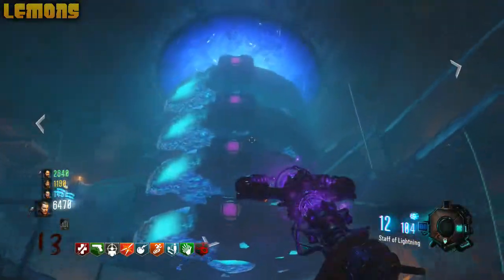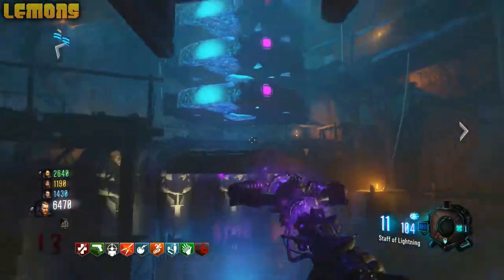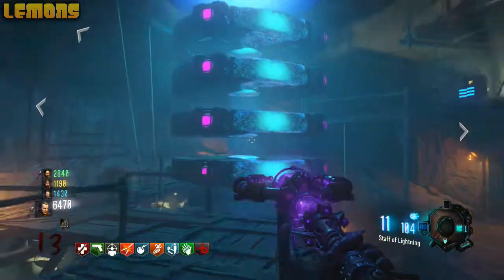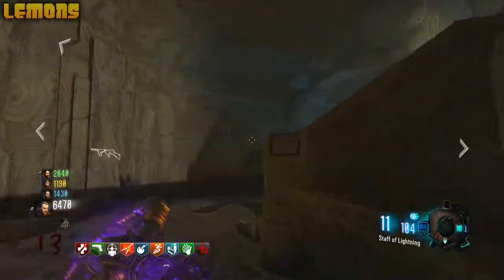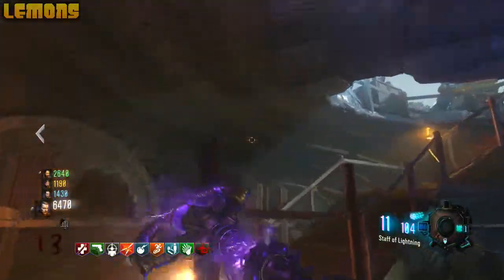Once all the rings are in position, you need to shoot the purple orb with your lightning staff, which will send it all the way through the rings, past the staircase and Pack-a-Punch machine, and then up into the sky. From there, the orb will be transported to the Crazy Place, where we will begin our last and final step to upgrading the lightning staff.